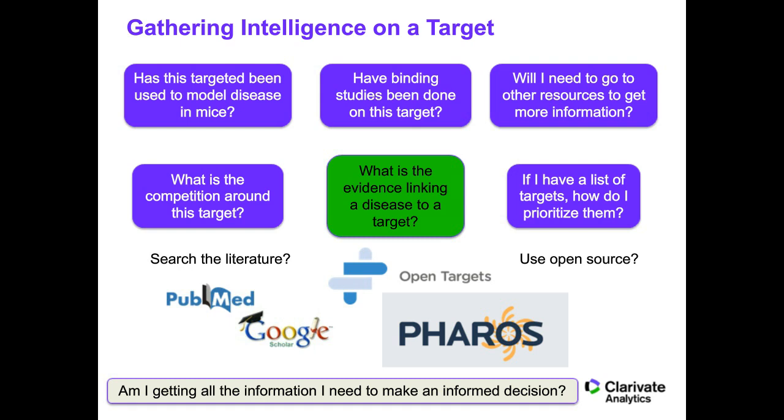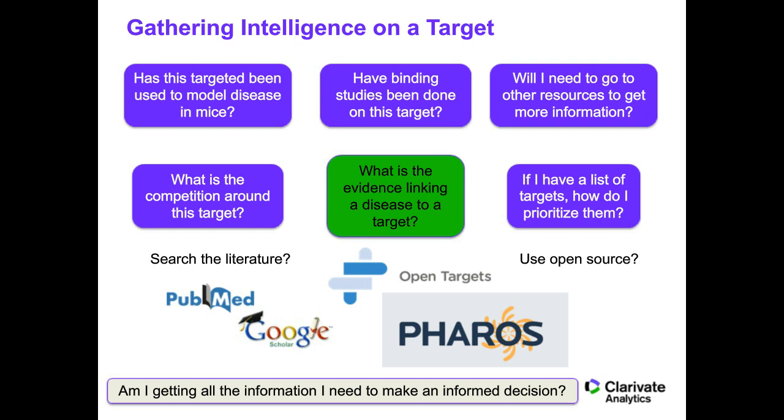To start the search, you might go out to the literature and look for the latest research of this disease. While this can help educate you on the latest information in the field, it can take a lot of time to go through and read each of these articles. So we could go to other open source repositories collecting information about targets and disease. But really the question is, are you getting all the information that you need to answer the various questions, to stay informed and make decisive decisions?